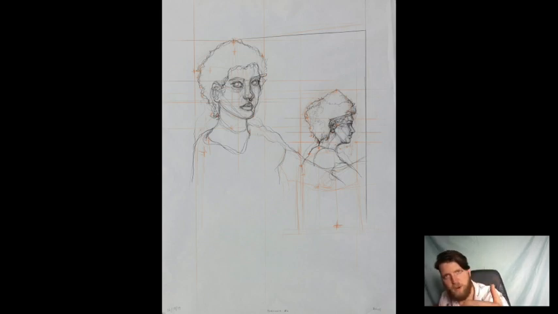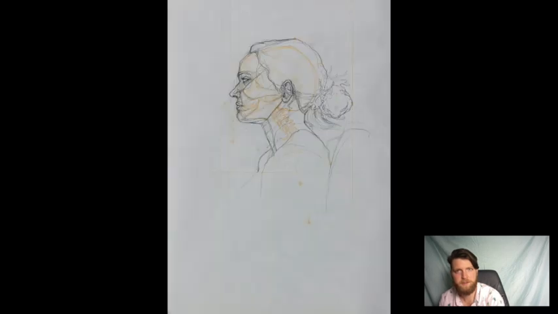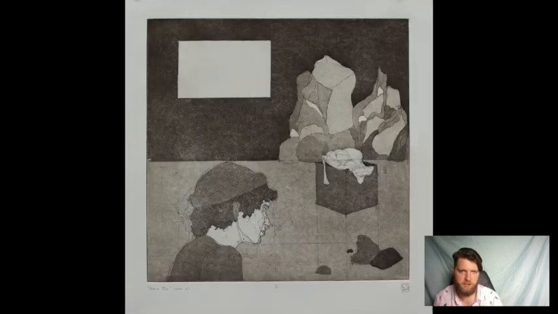Here she's looking into one mirror, then also drawing herself from two mirrors in that self-portrait on the right there. Contour study of the model, and then she imagined a skeleton in there with a colored pencil. And then she did her final self-portrait and skeleton series in etching, actually. So here's the self-portrait. Again, look at how many times it's moved around and shifted and changed. Look at that line quality.